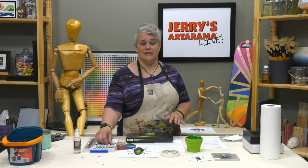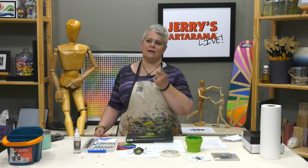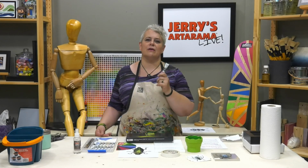Another thing about it, you've got these concentrated tubes. Thin it down, 1 part water to 2 parts paint. So a little goes a very, very long way.